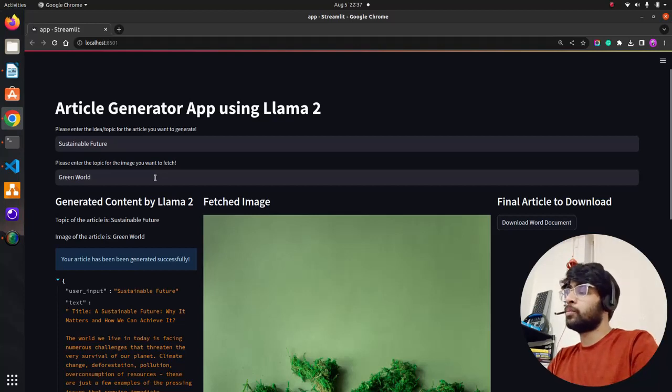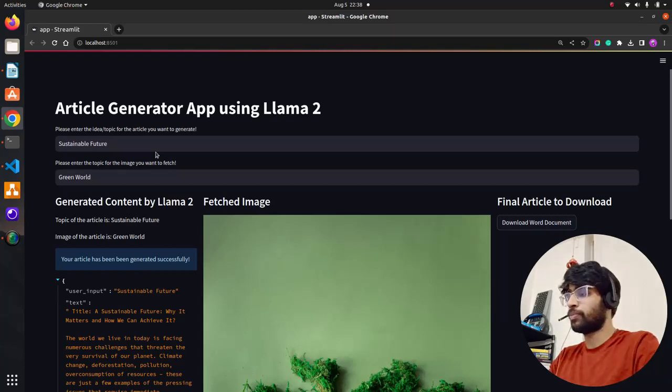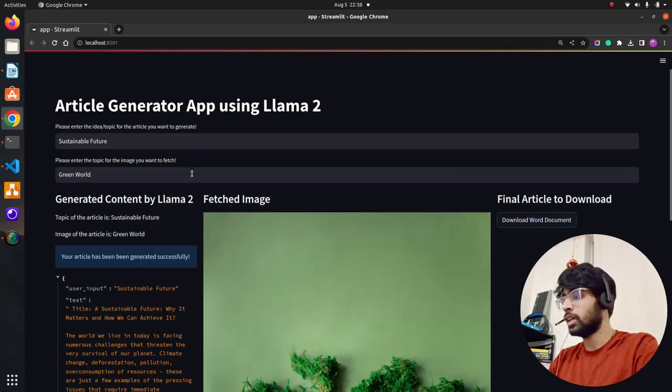So we can also give these options where the user can put the idea or the topic for the image as well. Most of the time you will look for a similar kind of image, related to sustainable future, but sometimes you can also have an option to give an image of a girl or a boy, or something which might not be related but can be used as storytelling, right? A person having a laptop in his hand, where you have some carbon footprint or something like that. So it's better to have both options: for content you have a separate option, and for image you have a separate input box.